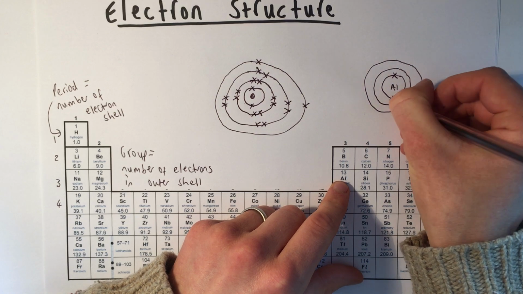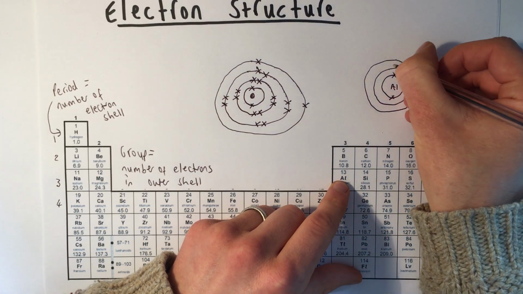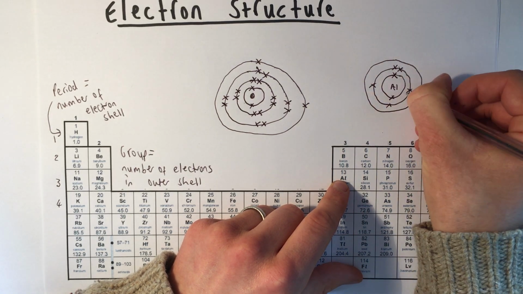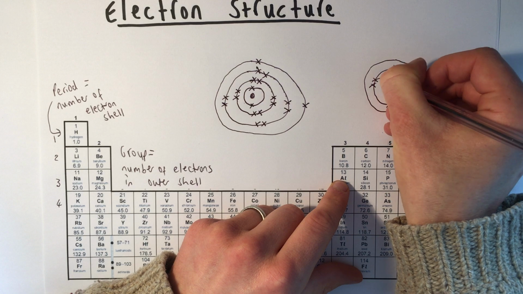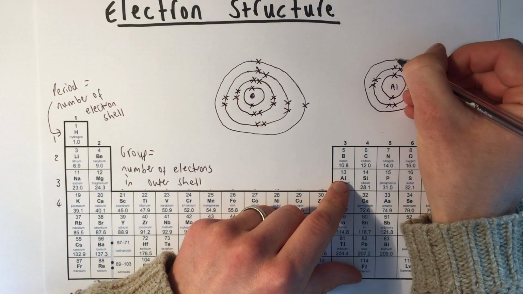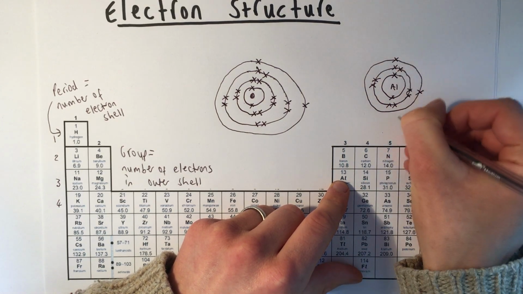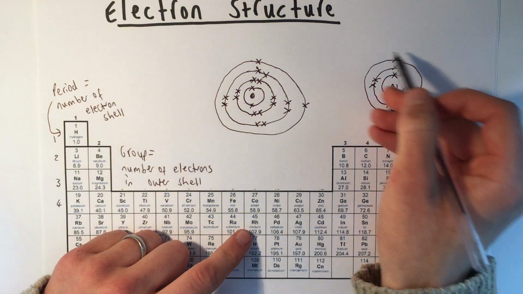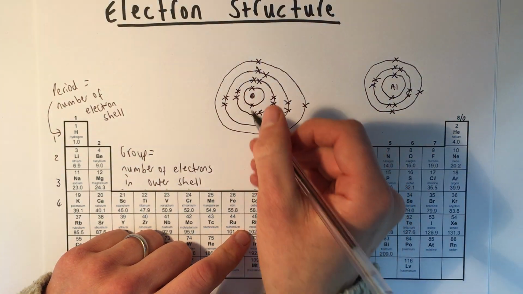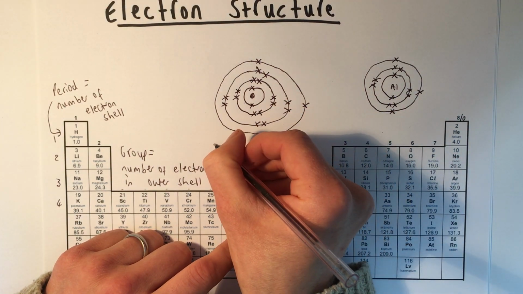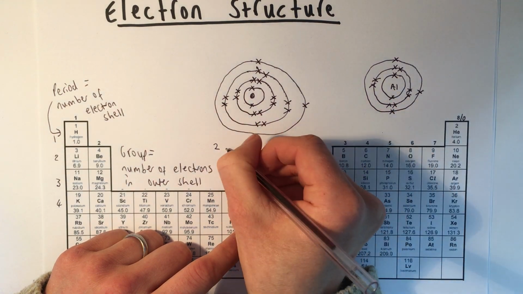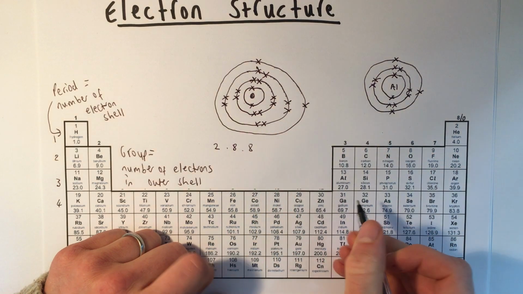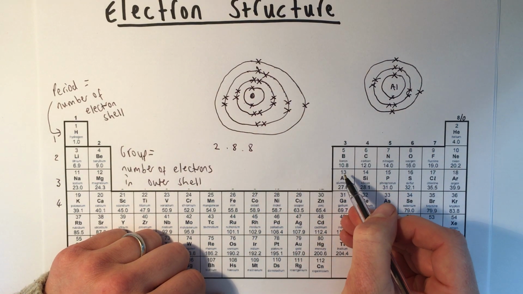Okay, let's start putting our 13 electrons in order. First electron shell holds a maximum of 2. Then the next 8 go in this next shell. And then that leaves us 3 going in this outer shell. So that's how you do it. That's how you use the information from the periodic table to draw the electron structure. And for those first 3 shells, the maximum they can hold is 2 in the first shell, then 8 in the next shell, and then 8 in the third shell. But the amount you put in is dictated by that atomic number.